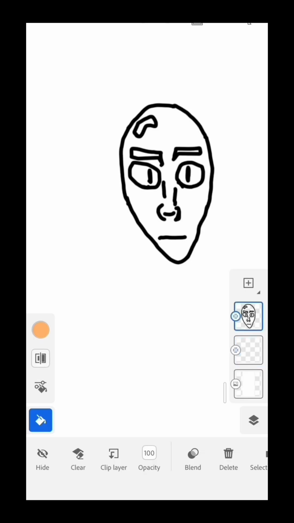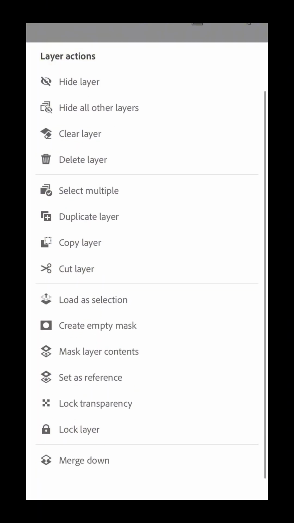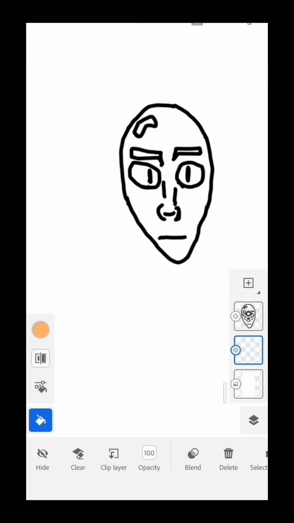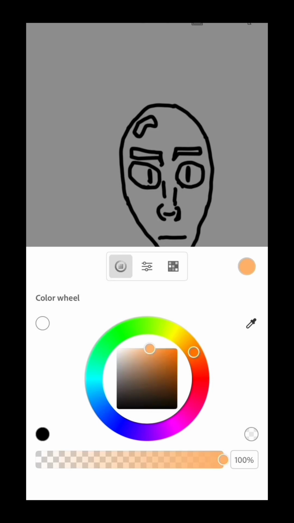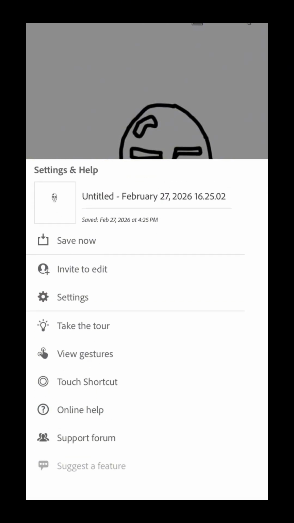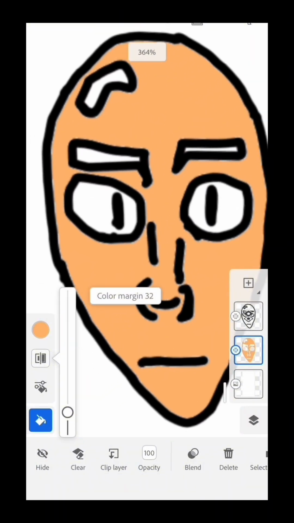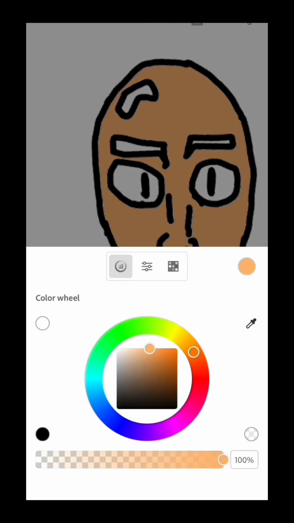Alright, so what the video said was to click on this, click more, and here it is, set as a reference layer. So we're going to go back to the layer before, grab our peachy color, and then, I'm pretty sure, don't I have to change it so it can follow the lines? Whatever, we'll try it. Oh, hey, look, it worked. Okay, so there you go. Looks all perfect.